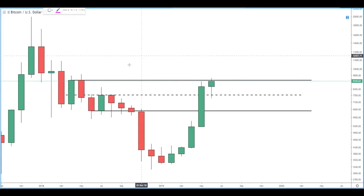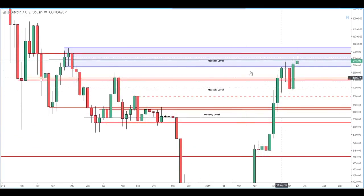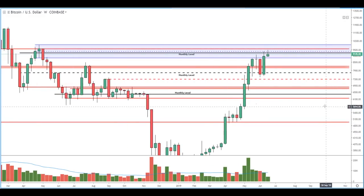The one thing I want to point out on the monthly timeframe is this horizontal level outlined here by the swing high. As we start to zoom into the lower timeframes, keep an eye on this because our intraday volatility has seen a lot of interaction with this price level. Looking at the weekly chart, we can see that we're seeing a lot of effort to push the market up and currently it's running into a bit of supply here.